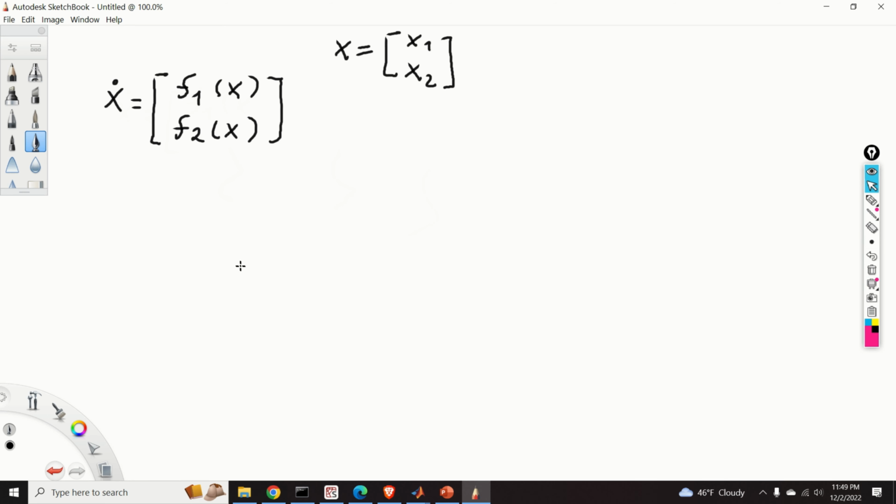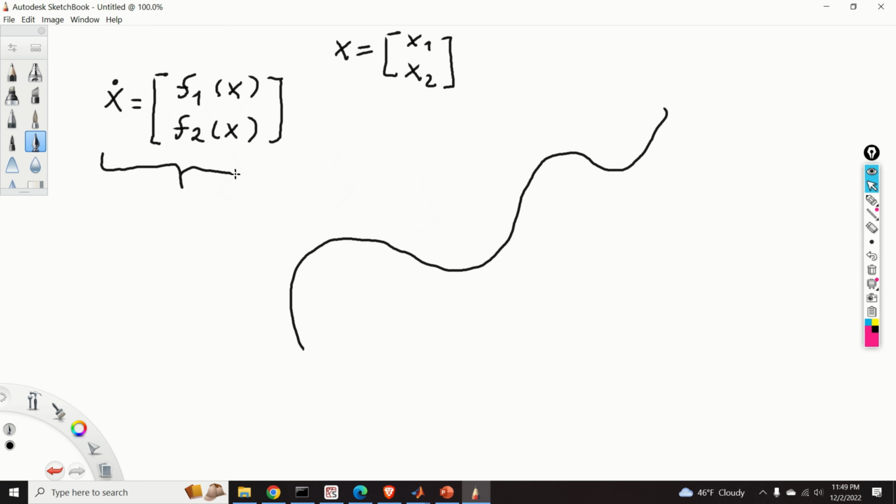Let this be our trajectory. Now the question is, what is a graphical interpretation of the vector x dot in the Cartesian coordinate system given over here, x1 and x2?